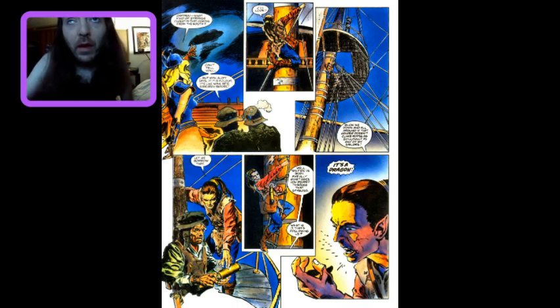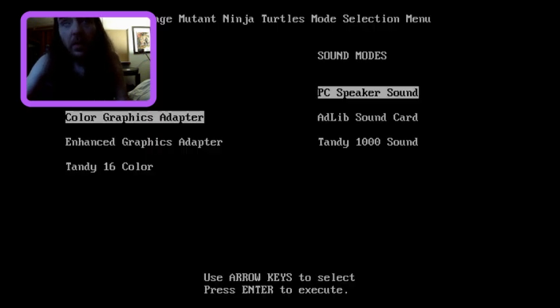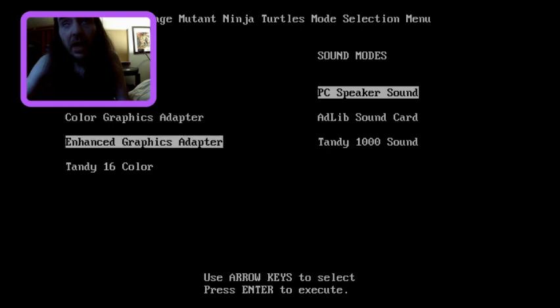Let's see here. I've got to find the thing first. Okay, there we go. I'm going to run TMNT DOS first, okay? It says video modes available, but we're going to go with EGA graphics. Okay, all right, EGA was the highest one that they had.